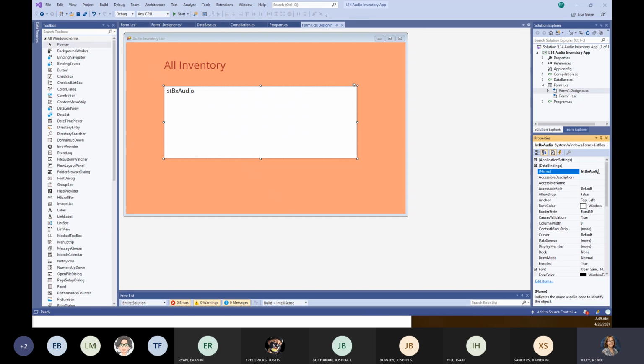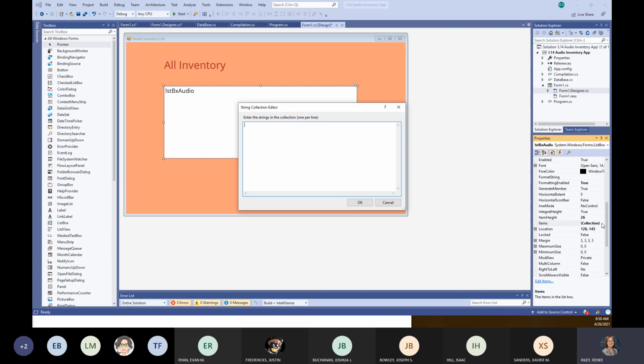Now, looking at your list box properties, we do have quite a few properties. I'm going to scroll down and look at them. First of all, the Items property says this is a collection. I could actually add items to my list using my form designer if I wanted to. Let's click on it. In your list box properties, find the Items property. When you click on Items, on the other side, the collection word will have an ellipsis, the 3 dots. Click on those, and then you can add these strings to your list box.